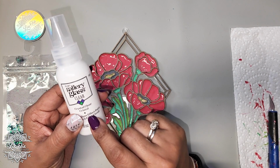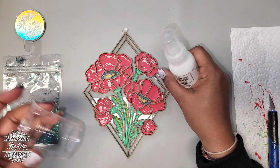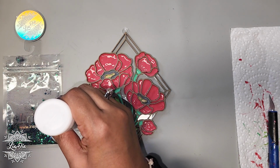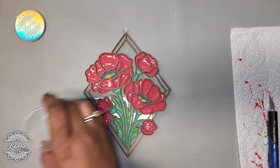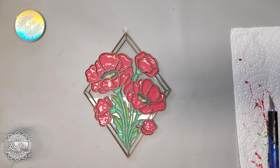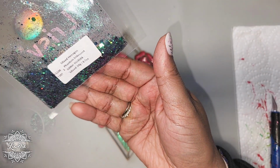So, but for now, we'll test it with some glitter, which is what I want to do today. So we're going to get our cup and we're going to put some of this in the cup. I don't know how much we're going to need for the background, but let's say we might need more, but let's say that. And then I'm going to use my LiaDia dark green color. If you want to know the actual code, there it is.